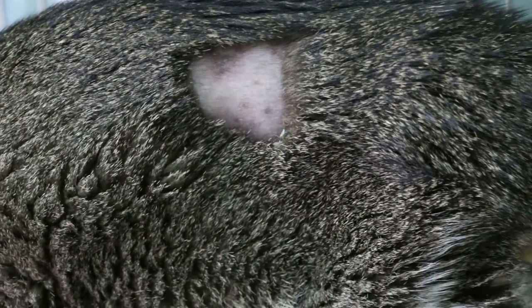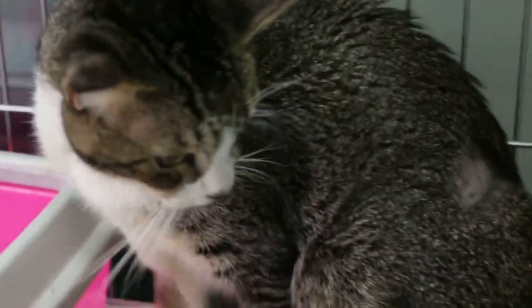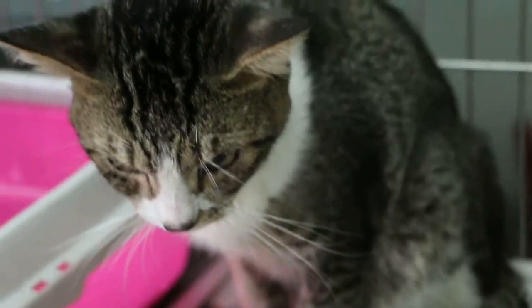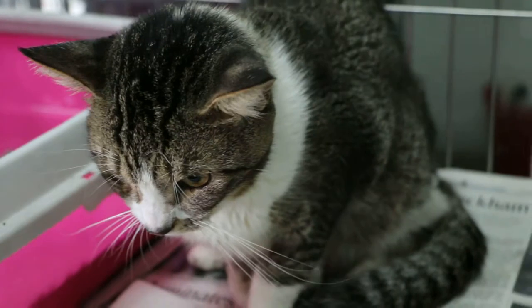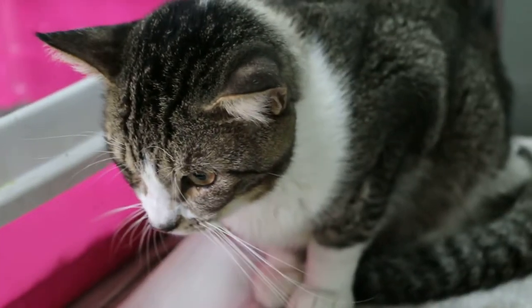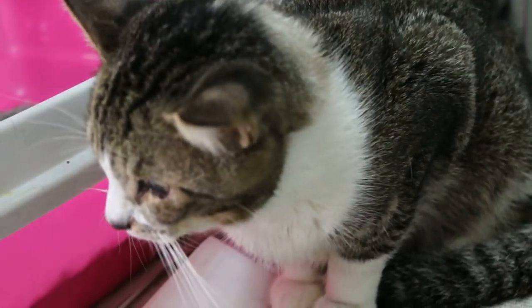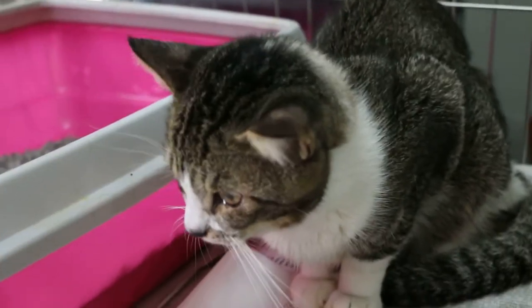This is a patch given by the other vet when they did the catheterization of the cat — probably a painkiller patch for bladder obstruction relief. They sent the cat home with Clavulox, which did not stop the passing of blood in the urine. I had the urine cultured and there was a bacteria resistant to Clavulox — that was the reason why the cat was still passing blood in the urine.